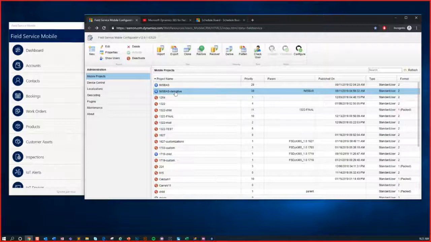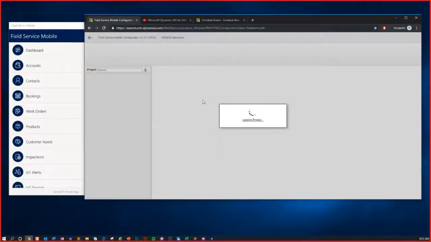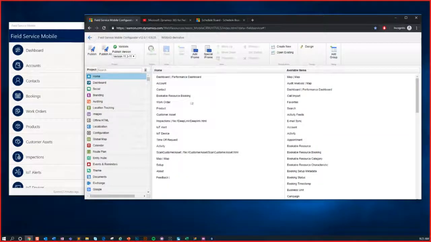And so I know this is probably really technical for folks on the phone who are more on the functional business side. So I'll try not to go too deep into the weeds, but I just want to very quickly give an overview of the critical functionalities of the configuration experience. So if we go into the derivative, we'll see in here, for example, on the home screen, we've defined what do we want the users to have access to.